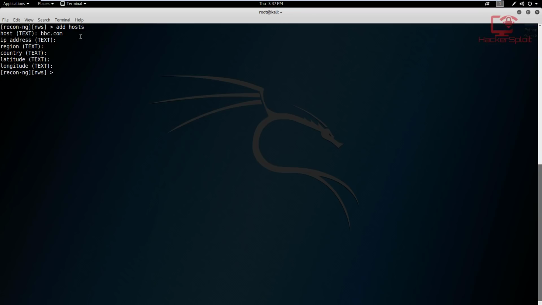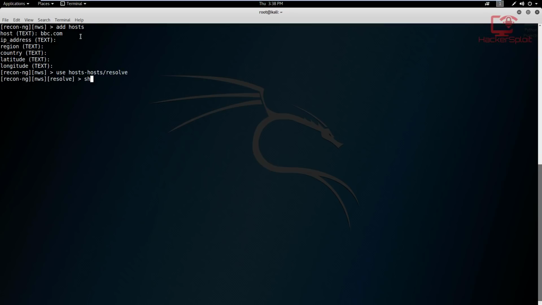Now we want to use the module hosts resolve. This is a very common module that is used to resolve hosts to the IP address. Again, a very important module. To do that, we use "use", and then hosts, that is the name of the table we're using, and the module name is resolve. You can use the resolve functionality for any of the other tables, whether they be domains, contacts, etc. I'm going to hit enter, and as you can see, it is working. For this, we can just hit run, because we only have one host and we don't have any other domains. Otherwise, you can specify.